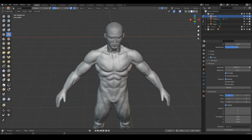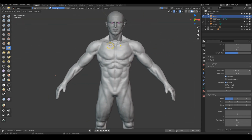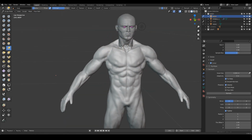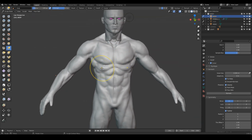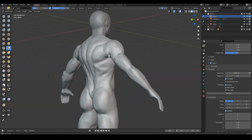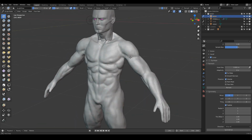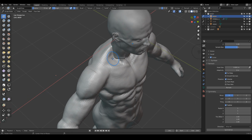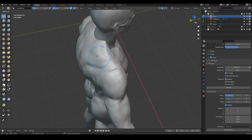And of course, since we made some changes on the body, you can see that we have to make changes to the shoulder. We could probably make it bigger. Same as with the face, at the beginning I wouldn't worry too much about the likeness of the person's body. I would just worry about the overall anatomy. Make sure the proportion is right, the connection of the muscles right.